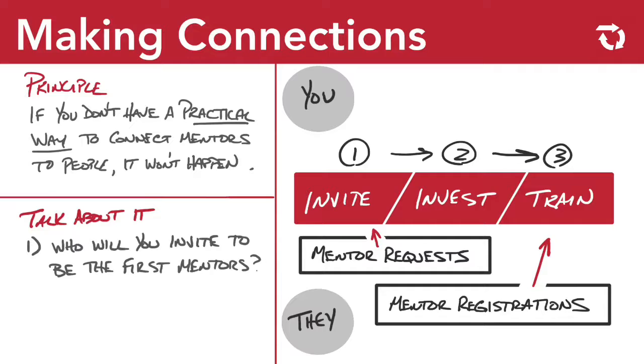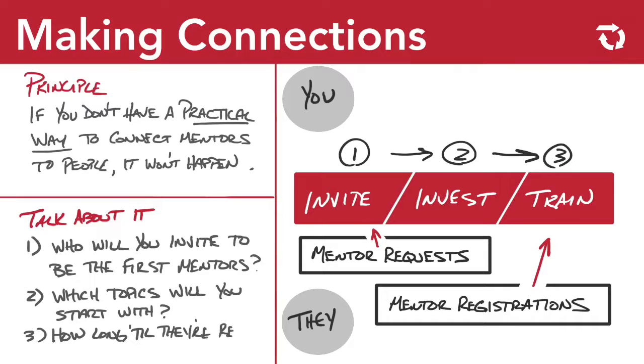Second question, which topics will you start with? This is a question that you always want to train the mentors to ask. Since this is topic at a time mentoring, it's important to choose the right first few topics. Now, we'll give some suggestions on that in some later videos. But one thing I've learned is if I don't pick topics that are interesting to the people I'm starting with, then probably the mentoring relationship will fail.